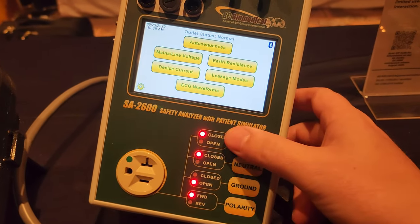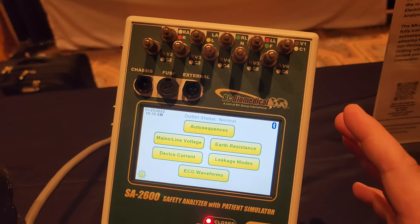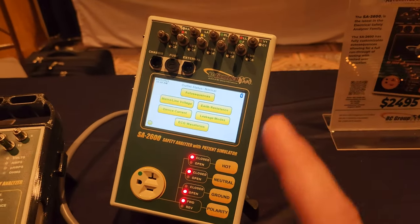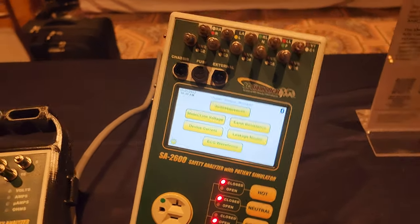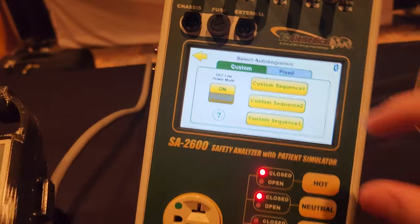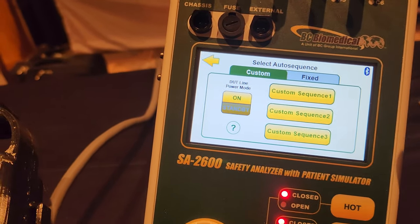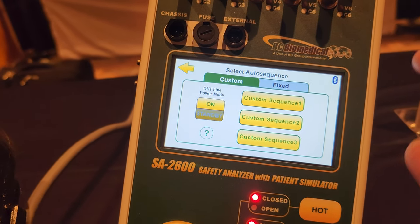Right here are all the buttons right on the front that control this guy. And I believe that I can give this to pretty much anybody, including a Biomed 1 or a senior level Biomed, and they will know exactly how to run this from square one, which is the most important thing out of any test equipment that I have, is that it's intuitive and that people know how to run it right from square one. And look at this. I could go in. Oh, that's very sensitive too. Oh, that's so easy. All right. So it feels like it's a capacitive touchscreen, which is really sensitive. It doesn't require me to press it really hard like a resistive touchscreen.